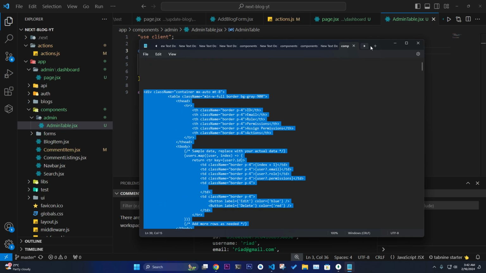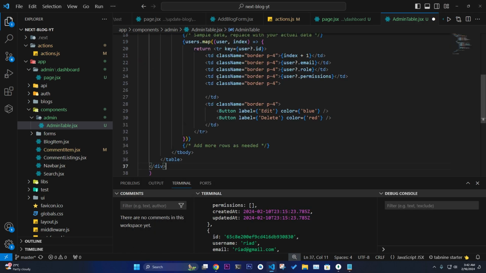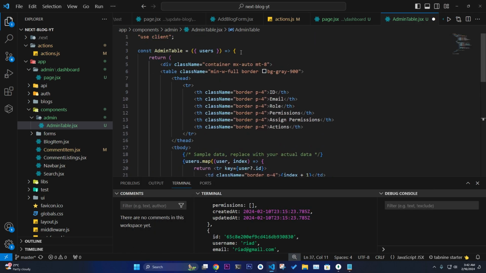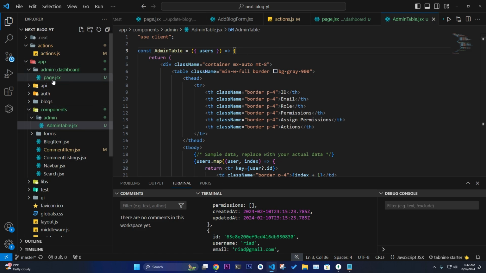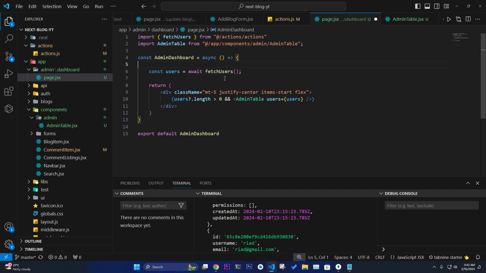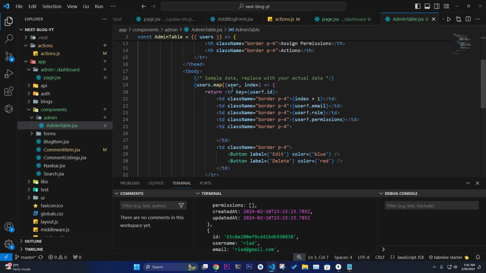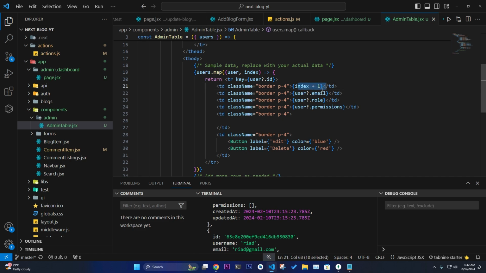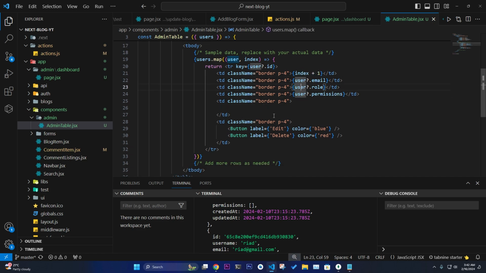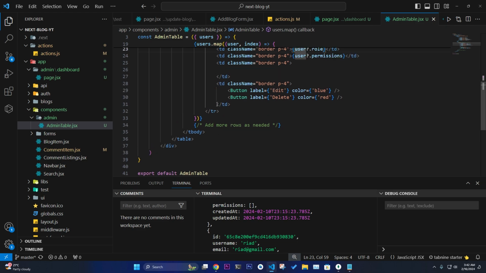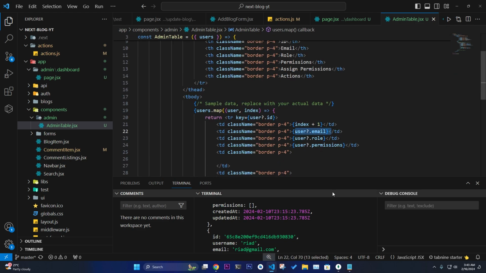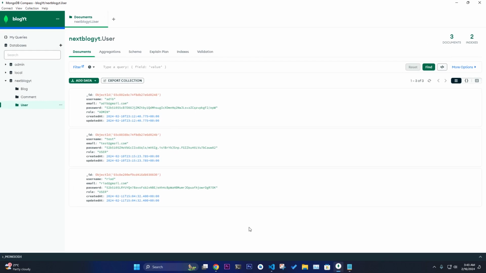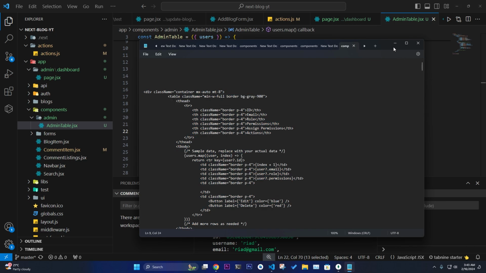So this is the UI that we just need to copy and paste. Beautiful. Now we got all the users from our admin page. This is our admin dashboard, our main server side page, and we're just passing all the users to the admin table as props. Here the admin table collected all the users, and I have just rendered all the users and email, role, permissions, all this stuff, and edit and delete buttons. Beautiful. But we have the email, role, and permissions. These are the 3 important fields that we have.